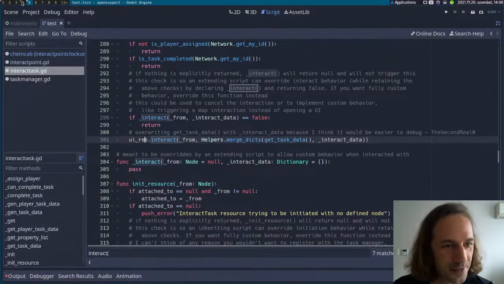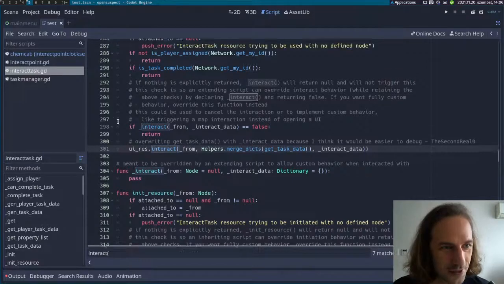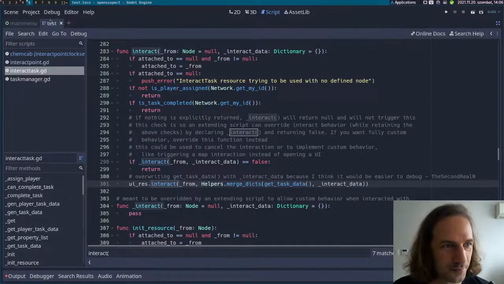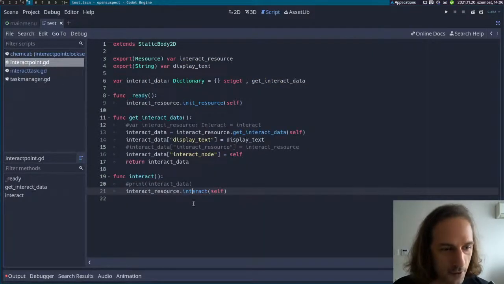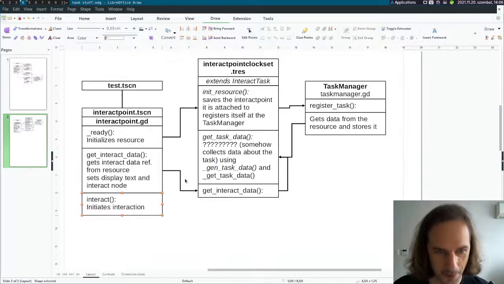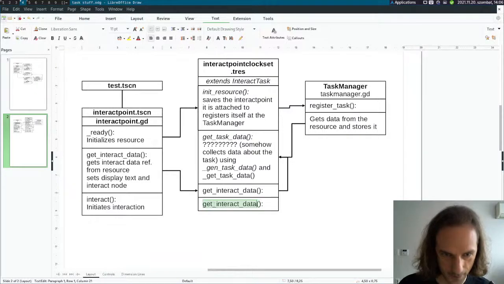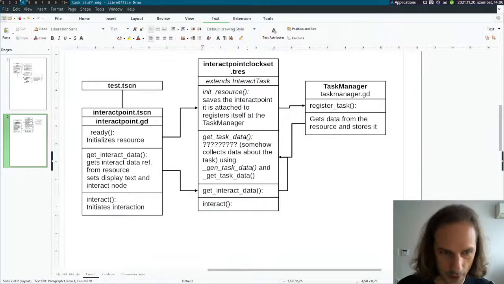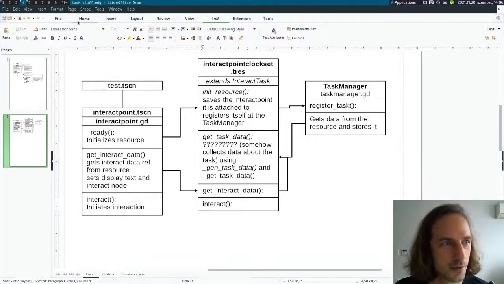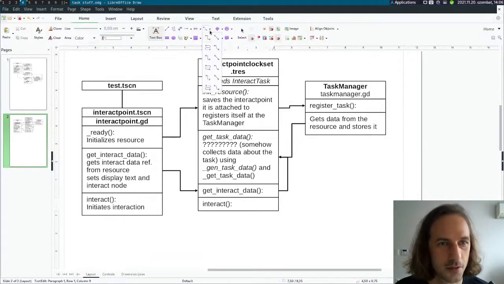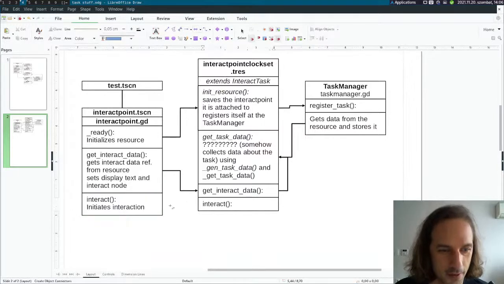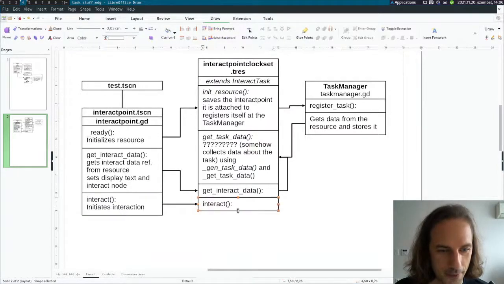Okay, let me add this to my drawing first. So the function interact here is referencing the interact resource's interact function. What is it doing? That's the question we have to answer.